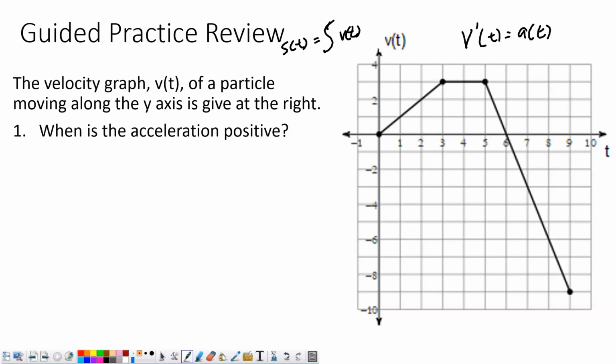Okay? So for instance, if I pick a point right here, I have a positive slope, so my acceleration has a slope of 1. So my acceleration is 1 at that point. Also, my velocity is 1 because that's the y value at that point. And if you wanted to integrate this, that's a triangle. So that would be 1 times 1 cut in half, which is a half. So somehow my position is changed by a half, basically, is what that means.